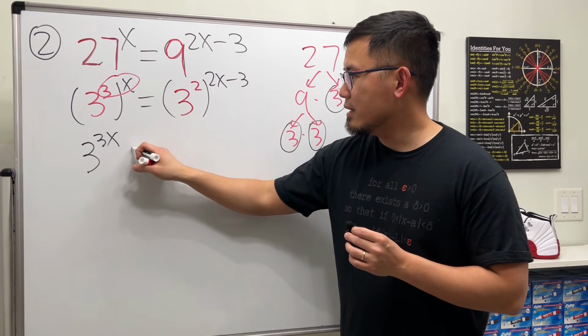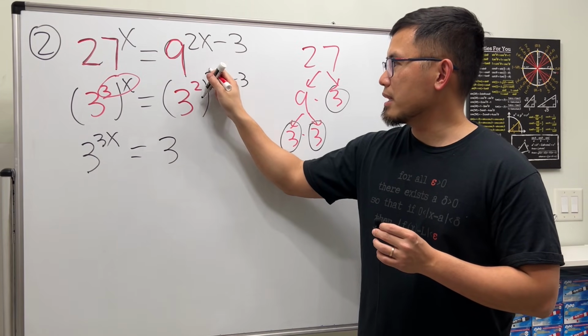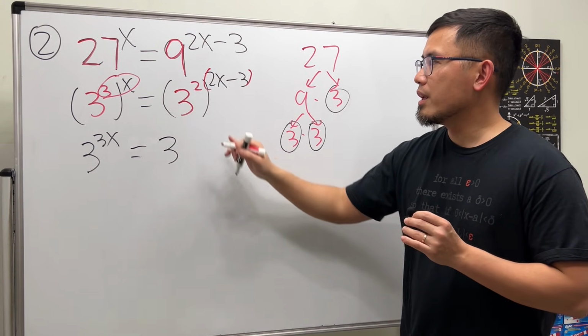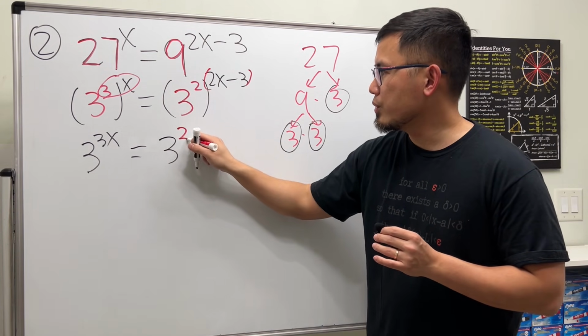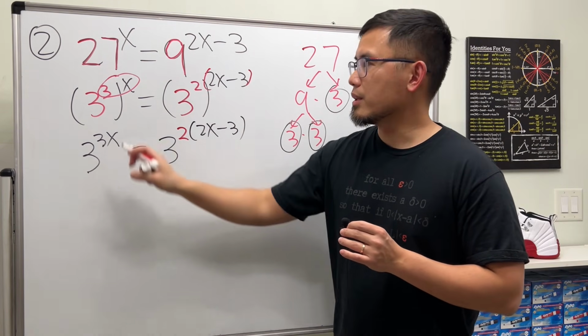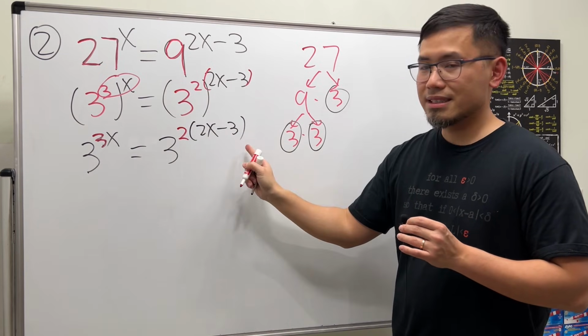Now for the next one, here we have the 3 for the base and then we are going to multiply them. And this right here has 2 terms. So make sure you put parentheses. So we technically have to do 2 times 2x minus 3. Right? So again, this is 3 times x, and this is 2 times that.